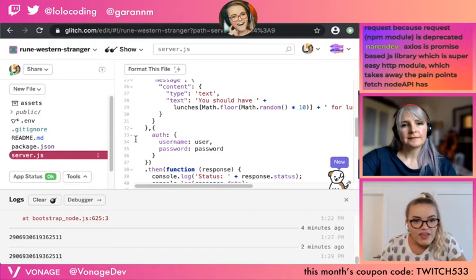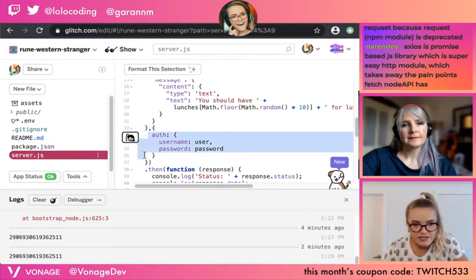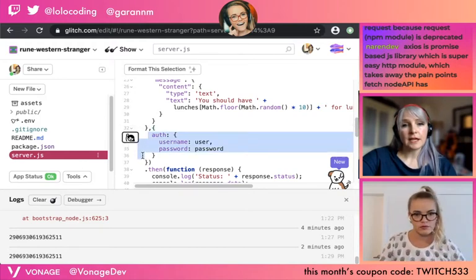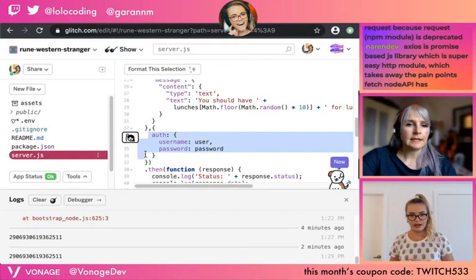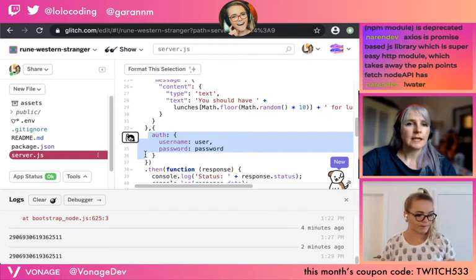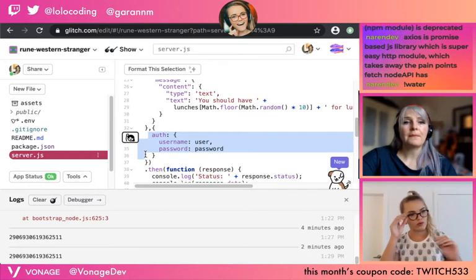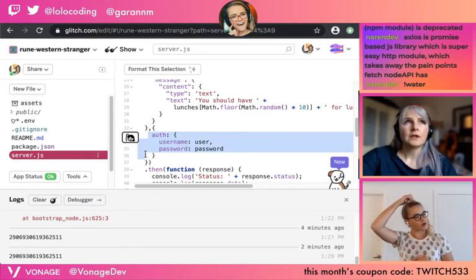And so then what's this auth piece? This is the credentials that we're going to pass along with our request. Again, the API key and secret are our user and our password. And we're going to need those attached in this way in order to send a request to the sandbox.